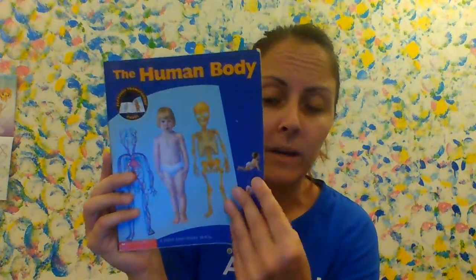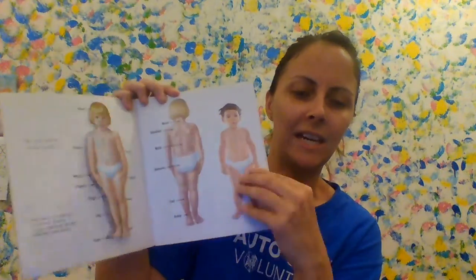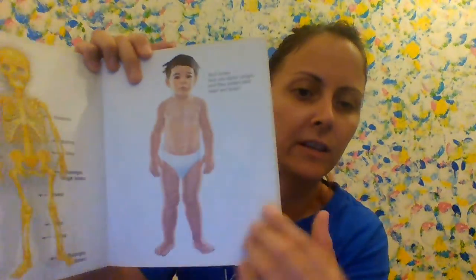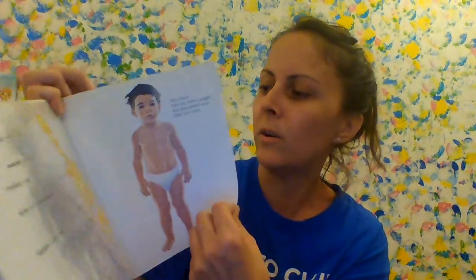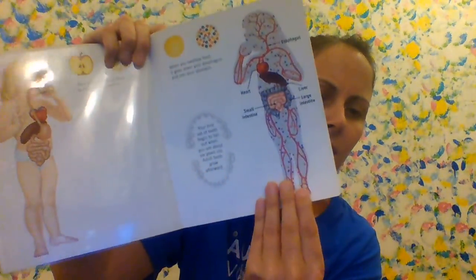This was a really cool book that my kids always enjoyed. And the reason why they enjoyed this one so much is because it has these clear sheets, and so you could see the human body in them. So like here's one with the skeleton, and then you flip it off and you see, oh, there's the boy. So they really enjoyed these ones, even though I think they're kind of weird. So this one shows you the digestive system, and then you can kind of remove that. So my kids would just spend lots of days looking at that.